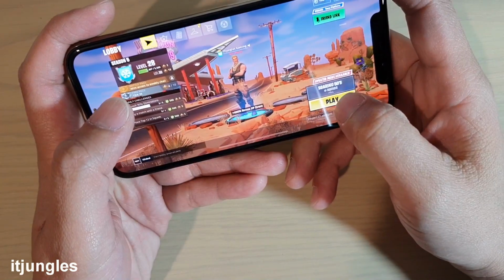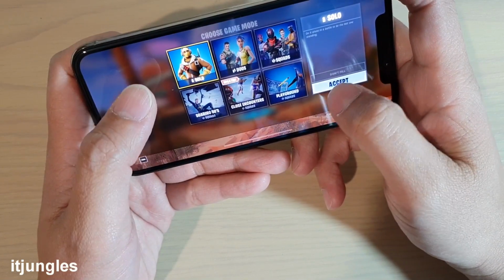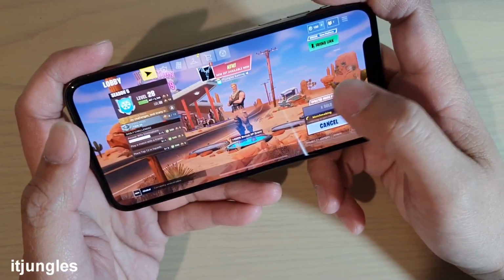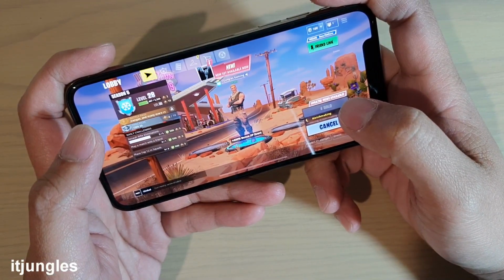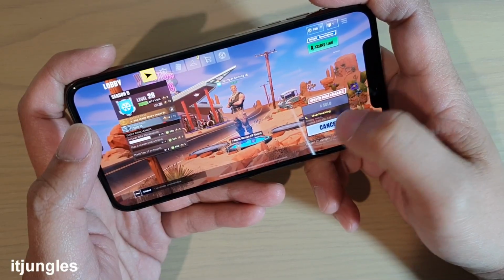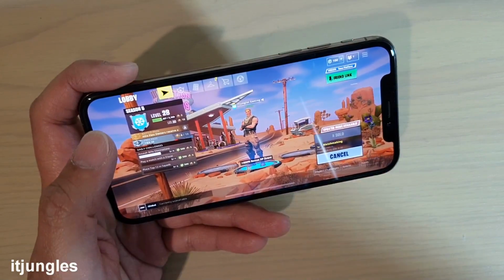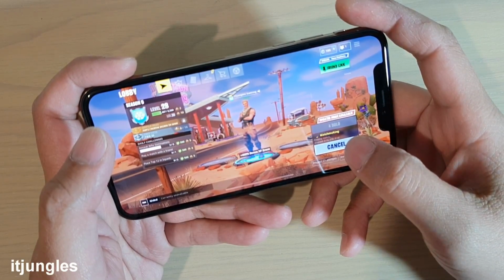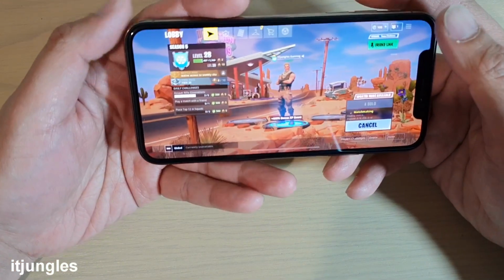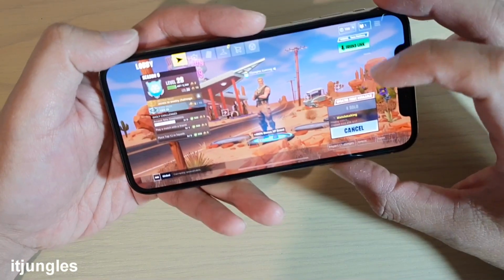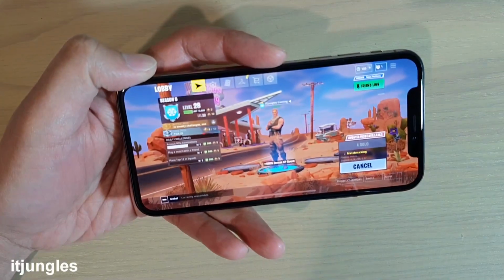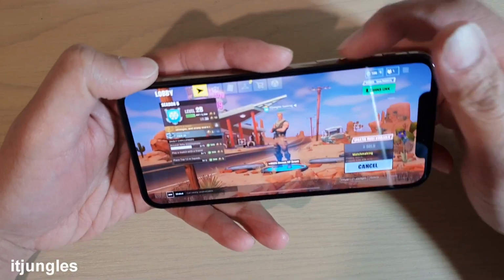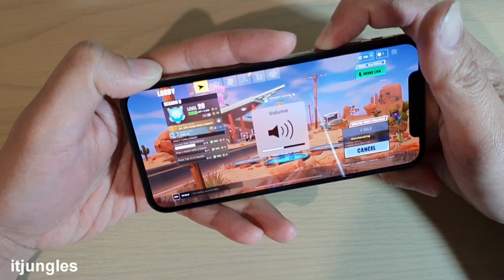Go back to the lobby and start to play solo, accept, and play. Now this can take quite a while for the matchmaking. Sometimes you have to wait for up to a few minutes for this to work. But yeah, that's how you can install on the iPhone XS.